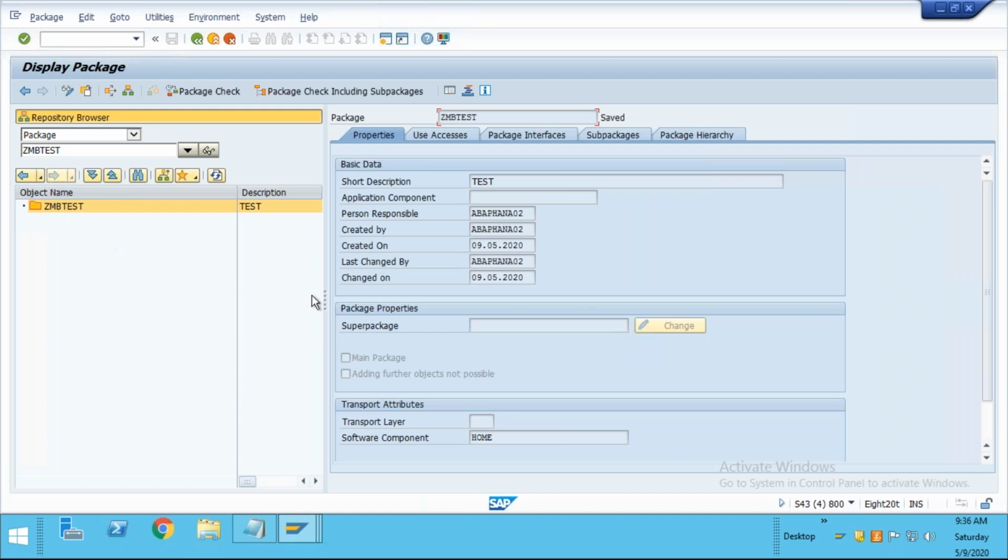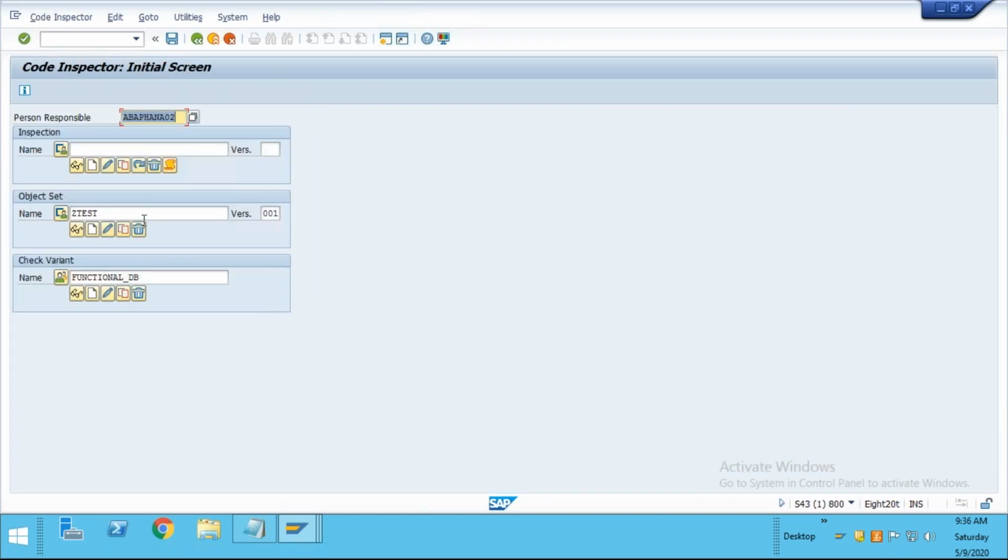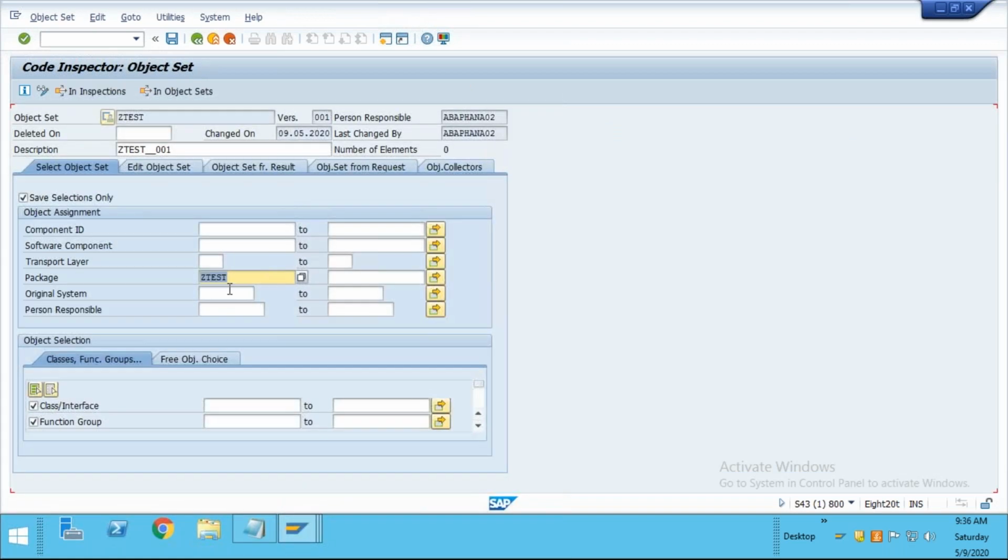Okay, I think a package we cannot activate, there is no option to activate. Fine, we can use this package ZMB test directly. Come over here and we'll again go into the change mode, and here I will give this package. Click on the save button, object set, object, and this time we'll go and check.